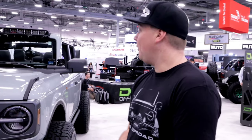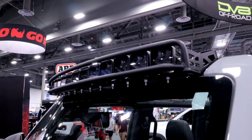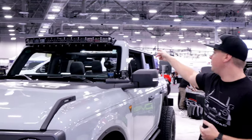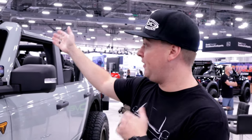Up front there are a few products. On the top there's a two-piece light bar mount — you can run different style pods or a 52-inch curved light bar. There will also be a roof rack available shortly with two different rear mounting options depending on whether you have a hard top or soft top. It will come with mounting options for the Bronco if you don't have a light bar, but if you want to run the DV8 light bar, the front mounts can be removed and it bolts right to the back of that light bar — so you can run a roof rack with no light bar, a light bar with the roof rack, or just a light bar.